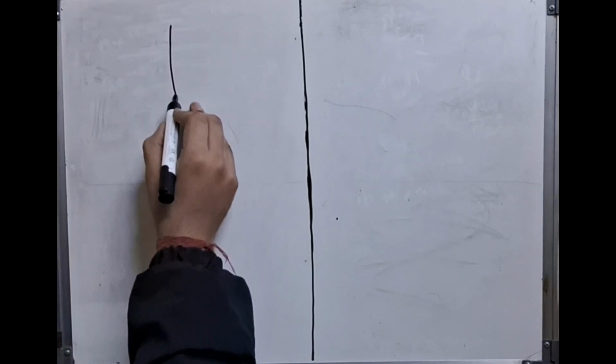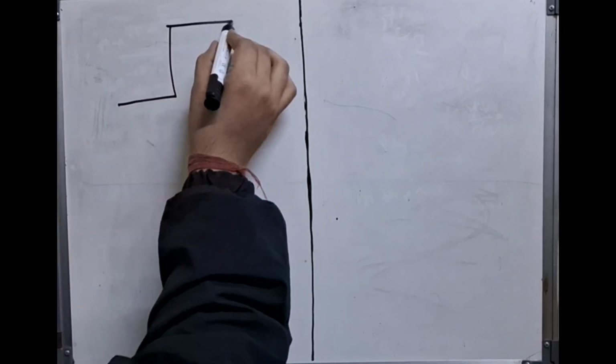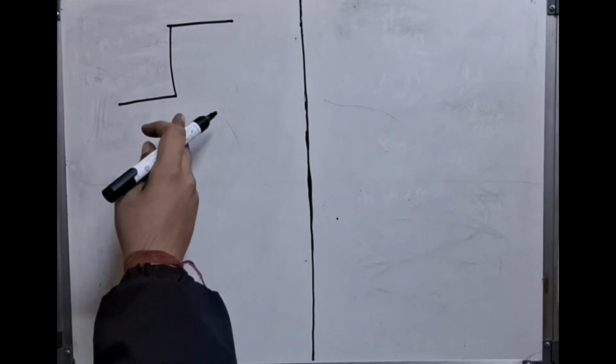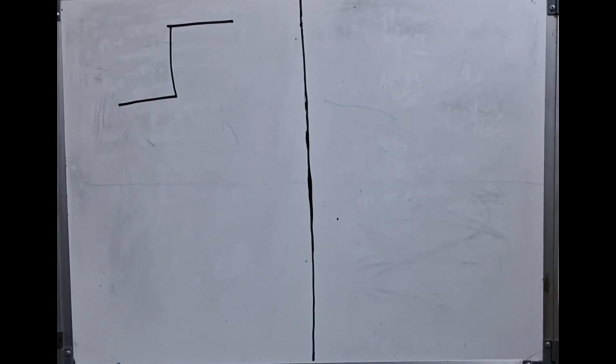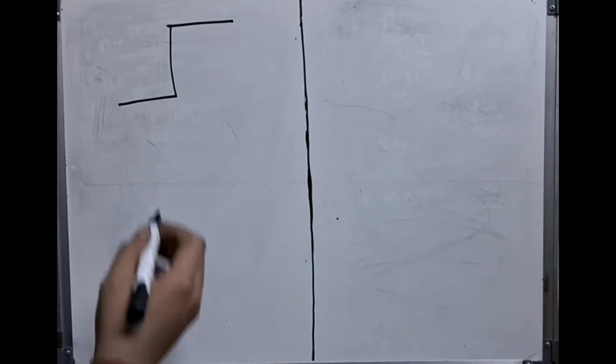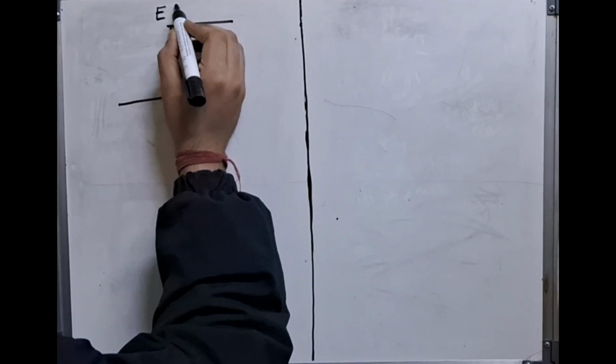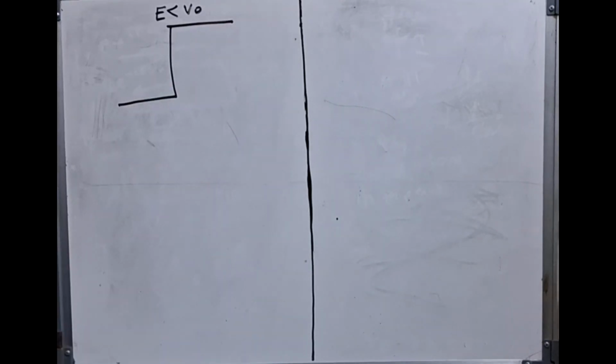Hi, hello, namaste. Now, in the previous video, we worked with reflection coefficient where we had a step potential and we basically made an incoming wave pass through it as transmitted through it. And when we did it, we had this equation which we worked with where our energy was less than V naught. Now we work with another form which is transmission.